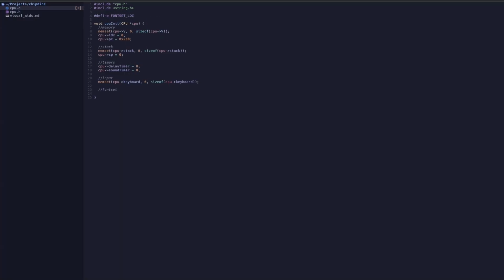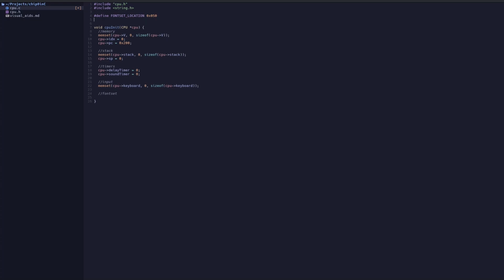Font set location is 0x050. And while we're at it, we'll go ahead and fix this for the program counter as well. So define program begin, and we'll say 0x200. Then from here, we will take this code and put program begin.